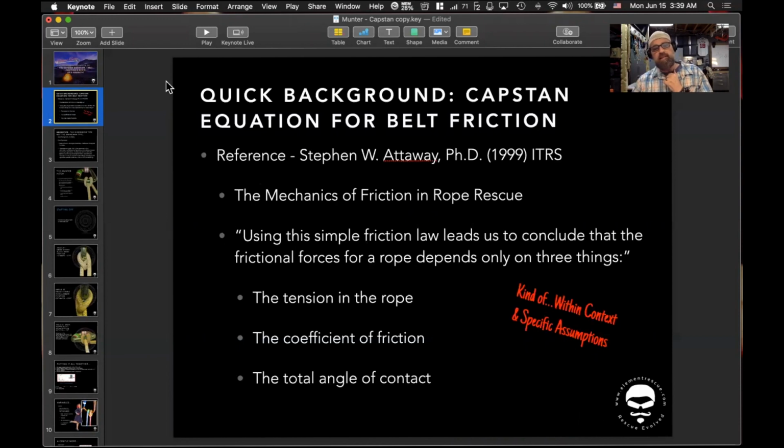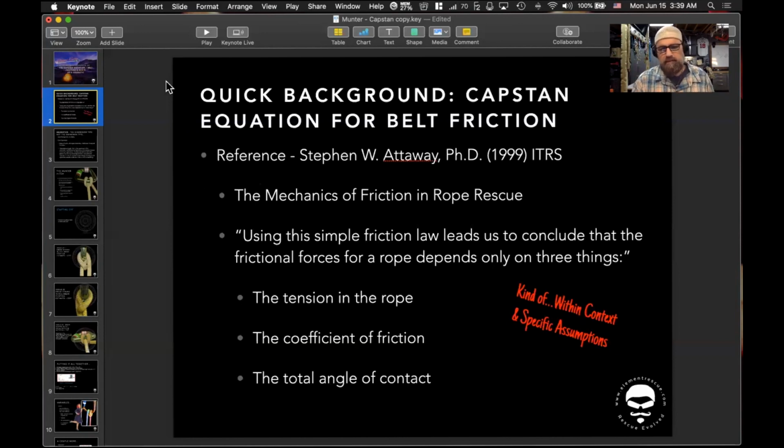So what we're looking at on this is the mechanics of friction and rope rescue. It's the one solid that exists no matter what you do. If you're doing something vertical on a rope, you will always need to understand friction and how to exploit it or manipulate it the best that you can. As a simple rule of thumb, friction is always our friend when anything is being lowered, whether it's a casualty or it's ourself on rappelling. And it's what really keeps us from going 9.8 meters per second squared and cratering, versus friction's our enemy when we're trying to haul. So being able to exploit those two things once we understand a little bit more of what can make the biggest impact for us when we're doing that.